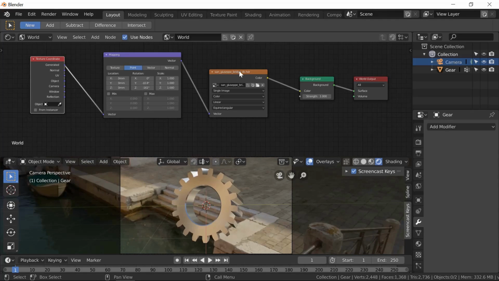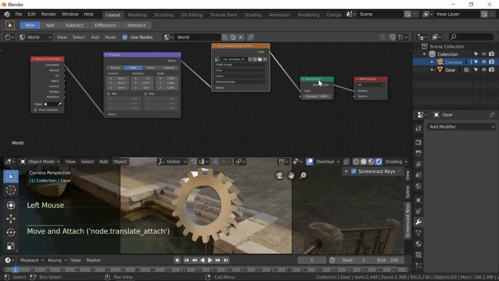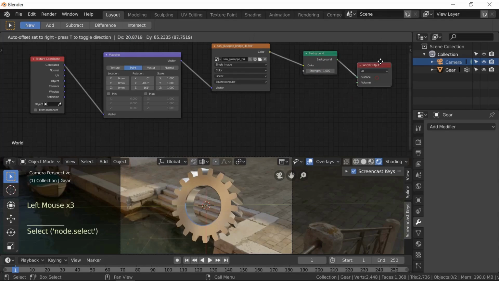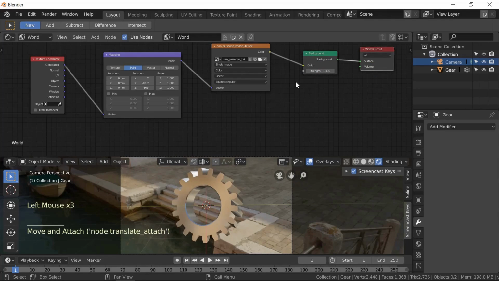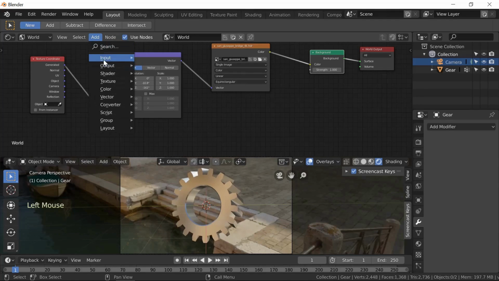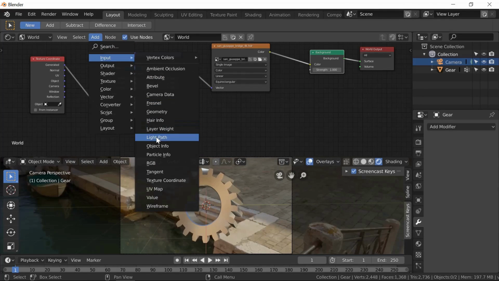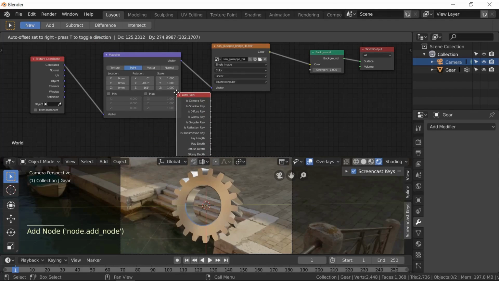Right, now we'll shift these out of the way because this is where the cutting bit comes. Make a bit of room here and there. It's always a problem doing these because you've got to be able to read what I'm doing. We'll have an input and it's a light path. This is the important bit. Well, the next bit's important as well. It won't work on its own.